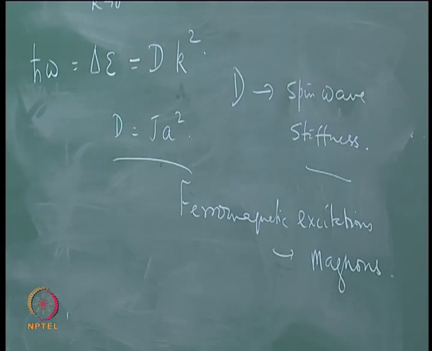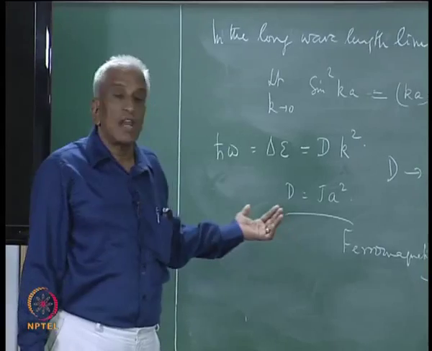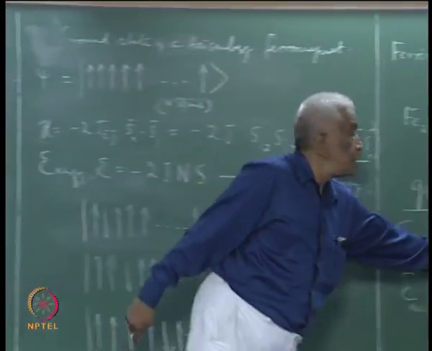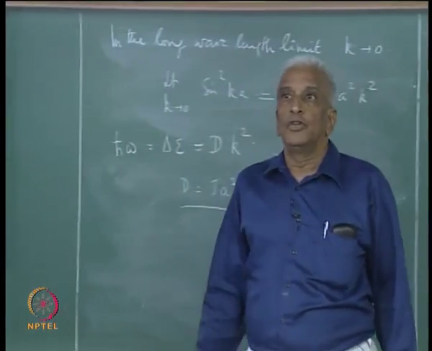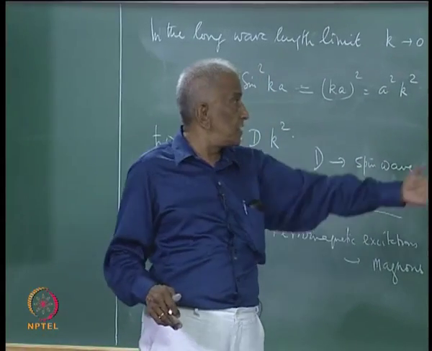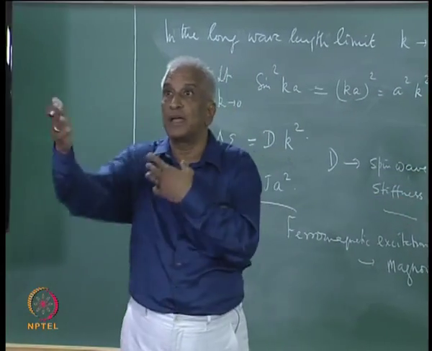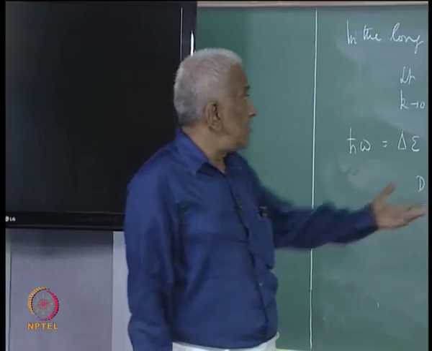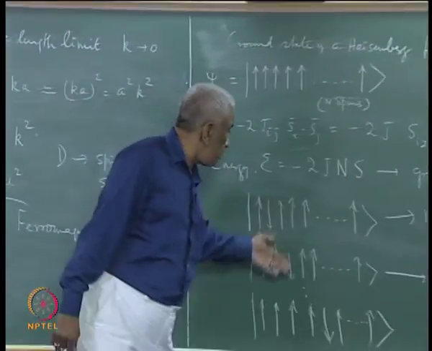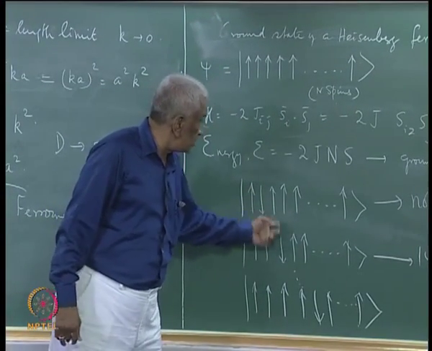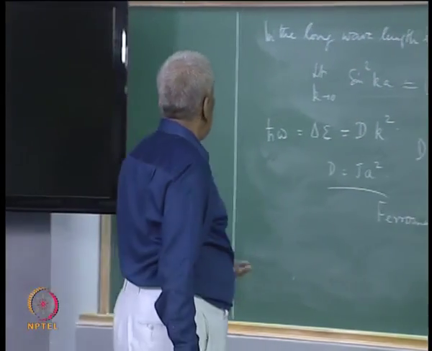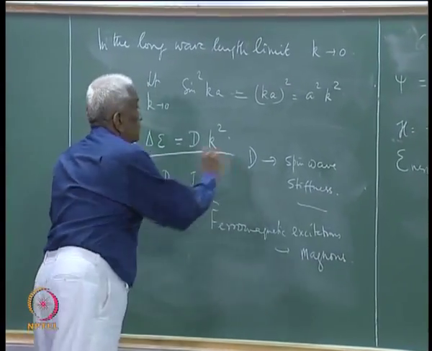Like phonons, Magnons are the elementary excitations which describe the spin wave modes which have a wave function of this form given here. So, these are just the normal modes of the propagation of the so called spin deviation. In this case, the spin deviates by flipping one spin. So, it becomes less by 1, it is s minus 1. So, the spin deviation is 1. So, it is the spin deviation which propagates through this crystal lattice because of the flipping of the various spins. So, this is a low lying excitation whose excitation spectrum is given by this.